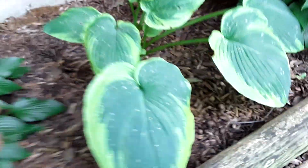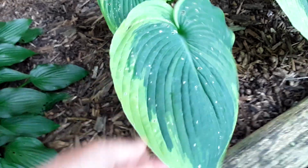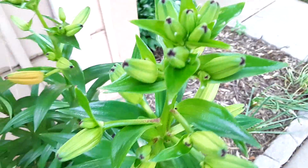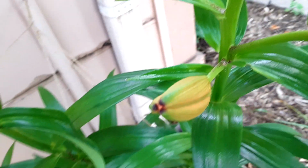And more hostas. This is my big leaf hosta. Everything's got a little pest damage, but everybody's got to live somewhere, I guess. These lilies here look like they're little Asian lilies. They're probably about 4 feet tall, probably. They got blooms for days on them. They'll pop orange. Look like a big caution sign out here. This one's already starting to color up a little bit.